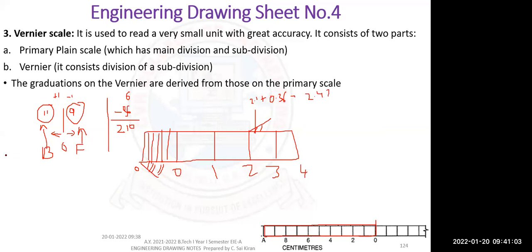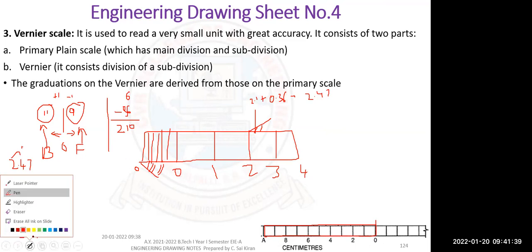If he uses the 11th table, suppose he wants to measure the same 2.47. He'll subtract 0.77. In the 11th table, the 7th will be 0.77. So we'll make the second decimal as 0. Then 14 minus 7, we'll make it as 7. So it is 1.7. So what I have to make is 1.7 plus 0.77. It will come as 2.47. So like that, we have to use the Vernier scale.